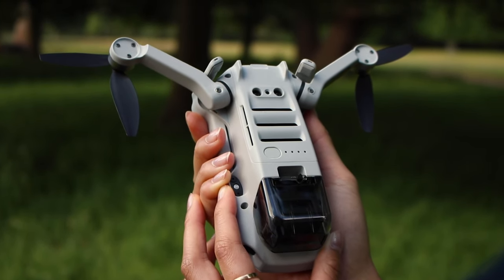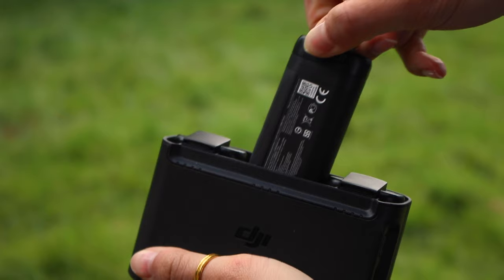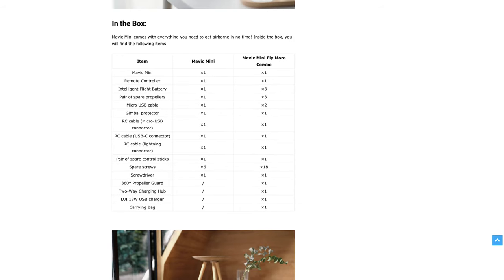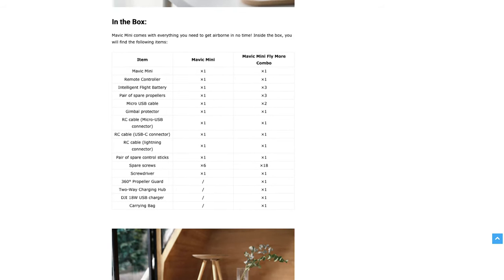Next up, the propellers. So the drone has 8 tiny propellers that it uses to fly. I personally have the Fly More combo kit, which I absolutely recommend getting if you want to do any sort of cinematography work with this lens. If you don't have that kit, you're basically sabotaging yourself. The kit includes extra batteries and a charging dock and all these cool things that allow you to fly for longer. So the drone actually comes with a few extra propellers and some screws and a little screwdriver, so you can replace them if they break. They do seem to be quite fragile, so I would be careful with them.